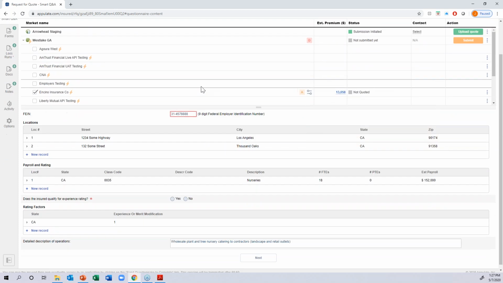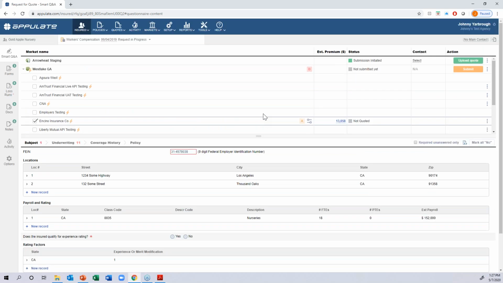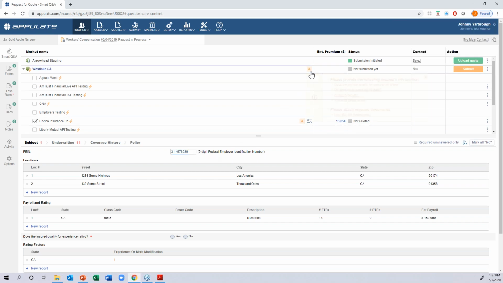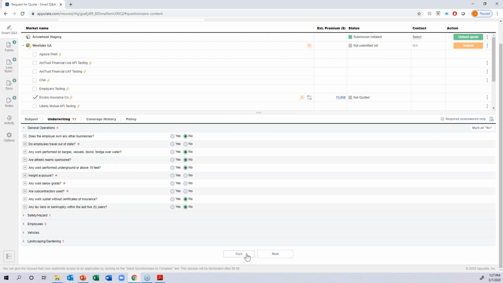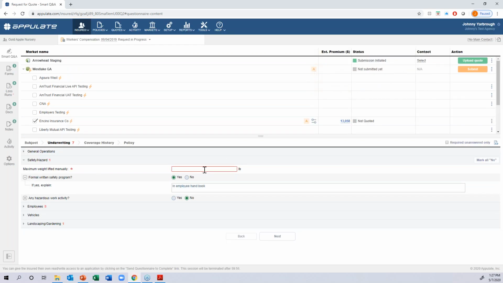I've, of course, used this Accord form before, so I'm going to change this FEIN. All right. And that should change it right away if I can pick a new number. There we go. So now it's showing up as accepted. And now we just need to walk through this, answering any of these required questions. I can do it section by section. I can also hover over this, click any of these questions, it takes me right to it.